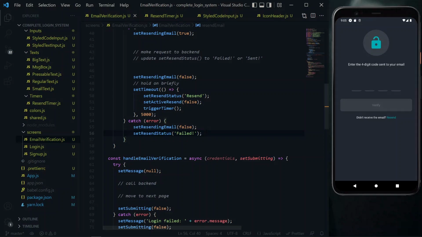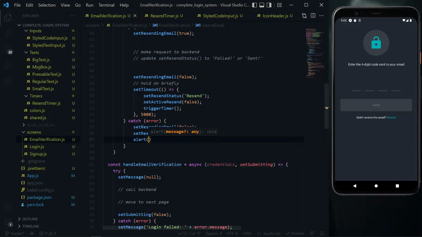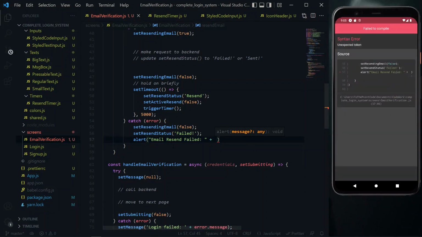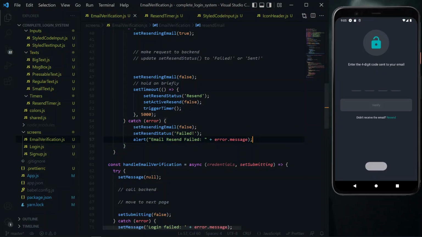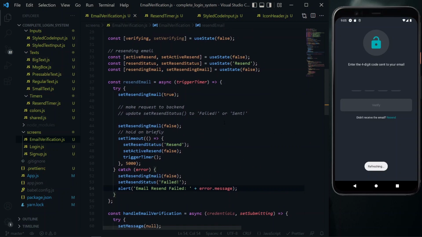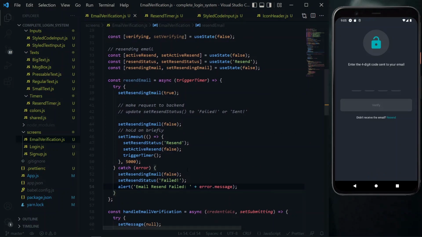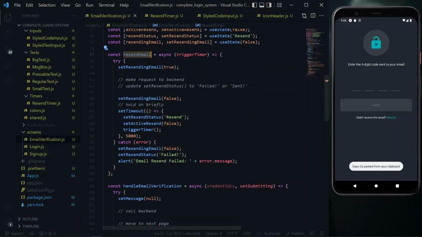And once we are done with that, we can alert some message. And we can concatenate the actual message from the error. This should do it for the resend email. Now what we have to do is to pass this to the resend timer.